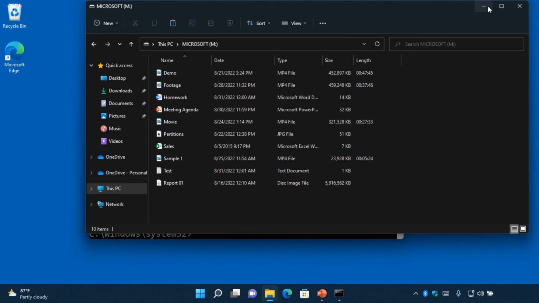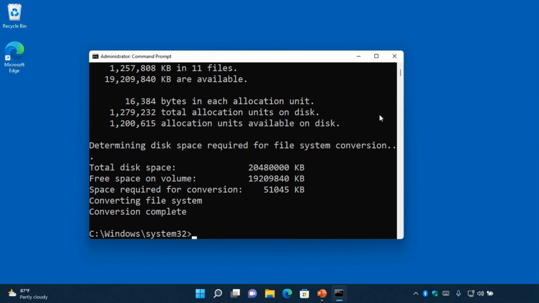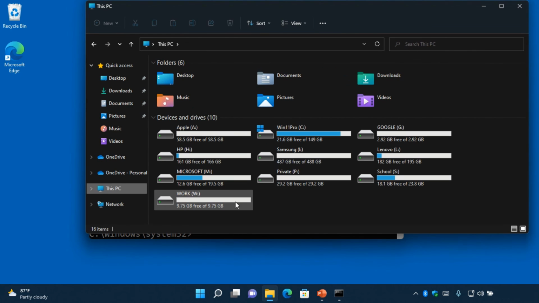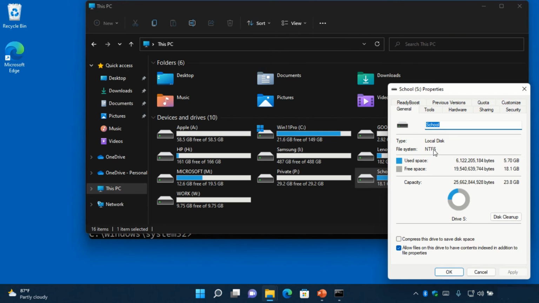Now let me close this one. Let me go again now to this PC. For example, let me go to S. Let us see what's the file system for S. Right click, properties. As you can see, it is currently NTFS.